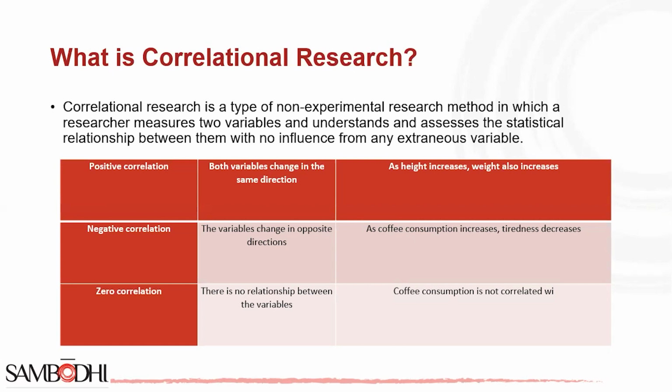Let's understand this with one small example. Consider hypothetically a researcher studying the correlation between cancer and marriage. In this study, there are two variables, disease and marriage. Let us say marriage has a negative association with cancer. This means that married people are less likely to develop cancer. However, this does not necessarily mean that marriage directly avoids cancer. In correlation research, it is not possible to establish what causes what.